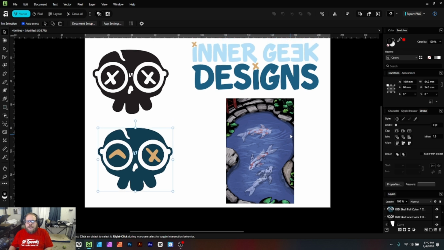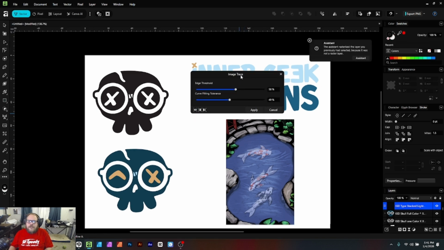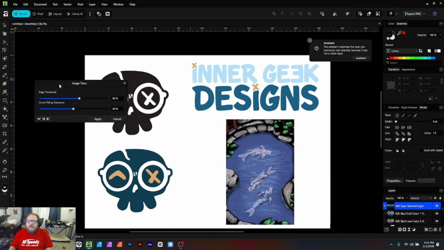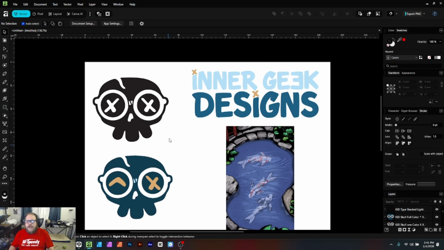That's why I also have this here. Also, just a good thing to see how it does with white versus just light blue. Some image tools have an issue with that. Even Illustrator to this point still has an issue with that. So we'll go to Image Trace, and it looks like it's working pretty well. I'm looking at those X's. Those X's are a little bit too roundish. And we hit apply and we have it there.